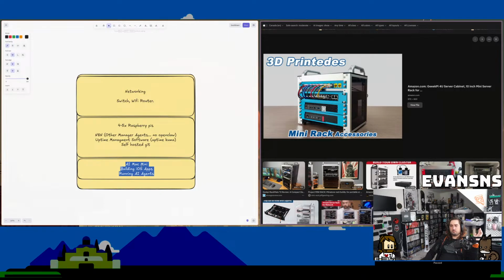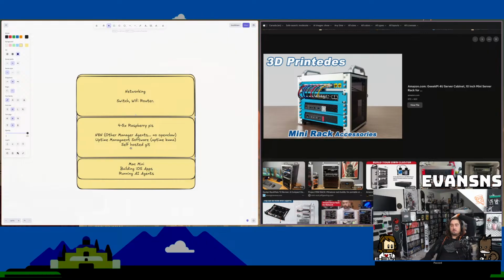So the AI Mac Mini, it's really just a Mac Mini, would sit at the bottom. It would be there for building iOS apps, I can explain that in a minute, as well as running AI agents. And then 4 to 5 Raspberry Pis, I think I can fit.